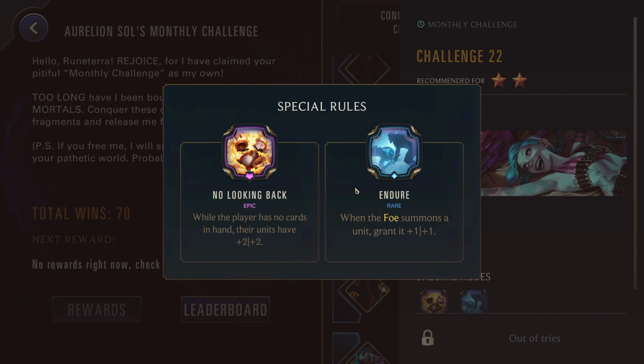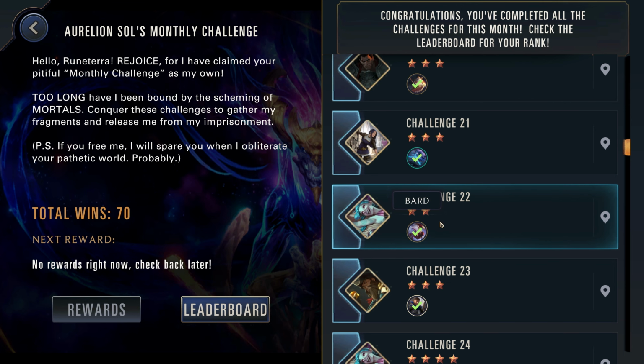Again, a very general power you can really deal with on anyone, just something you have to be aware of: the units you're going up against will be a little bit tougher. For that one, I went ahead and used Bard, since his units could scale up and deal with the enemy. Also, I like to try to use some of the lower tier champions in the earlier challenges, so I still have more runs available with my better champions.